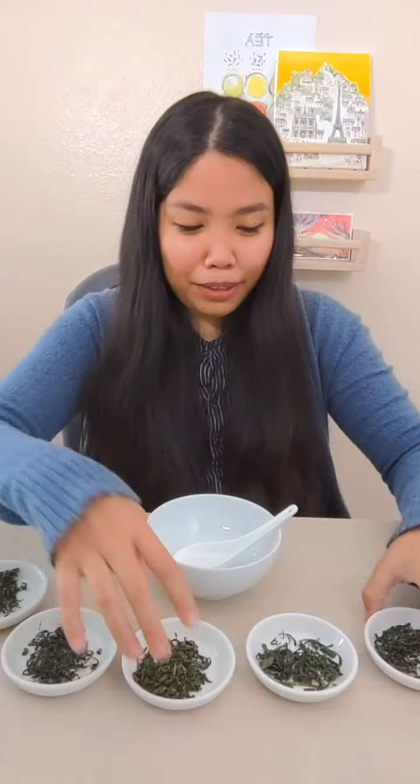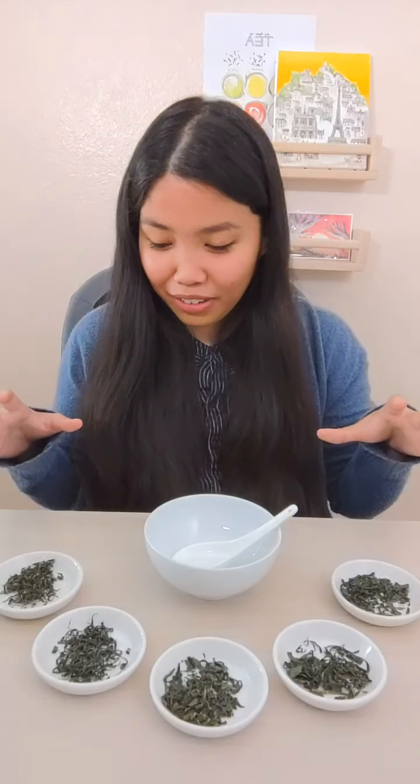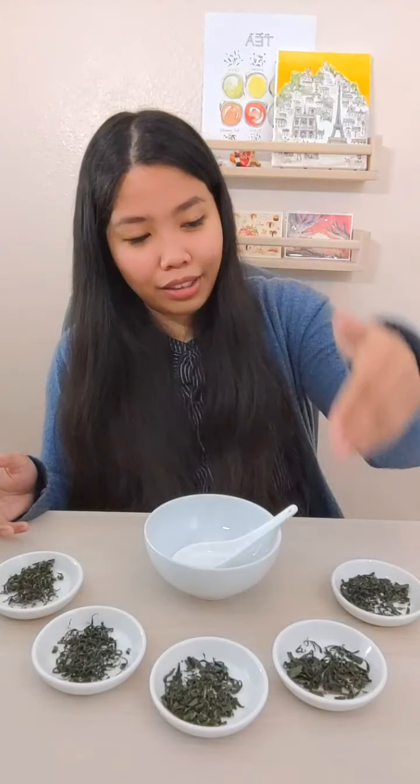We have weighed out the 5 grades of Korean green tea that we will be trying today. I need to make sure I keep these in order because they look very similar. I usually have no issues keeping teas in order if I know them well, but they look like green tea. So from your left to right, in order of harvest from earliest to latest: Ujeon green tea, Sejak, Jungjak, Daejak, and Ipcha. If you want to see the spelling of that, I think we'll type it out in the IGTV replay.